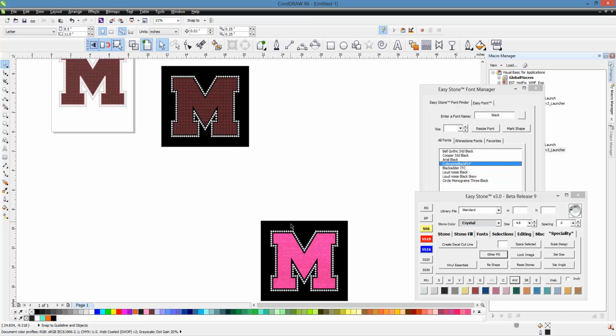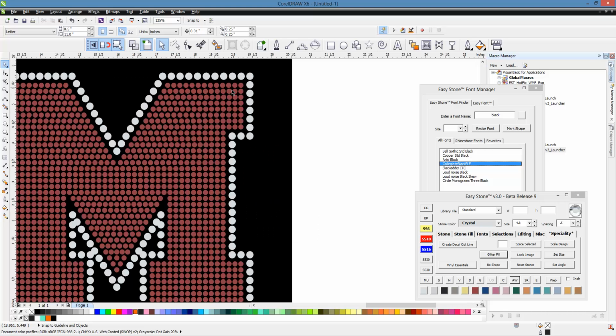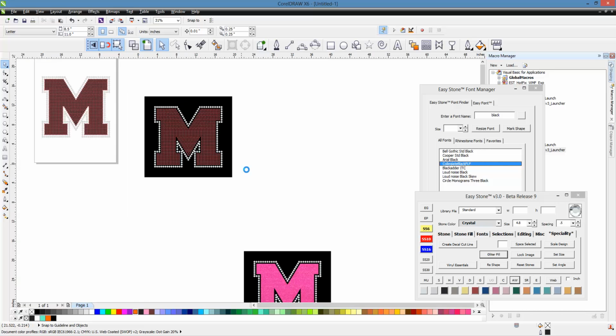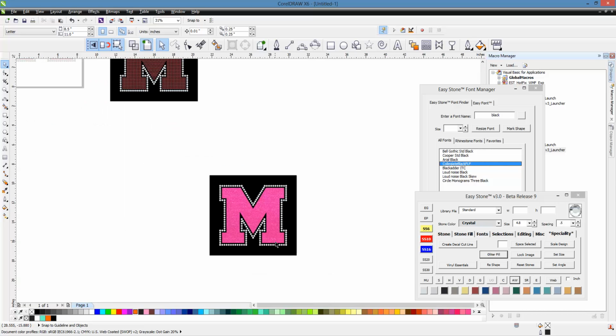The other thing to think about is, rather than create two templates, we would offset our glitter M so we could use the same outline in this template with our glitter M fill. So, you just have to think about how you're actually going to be making things and the different options you have available. You can get pretty creative.